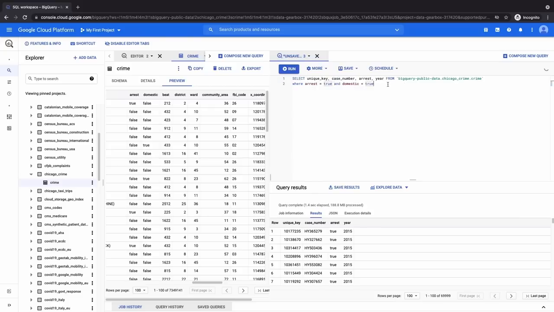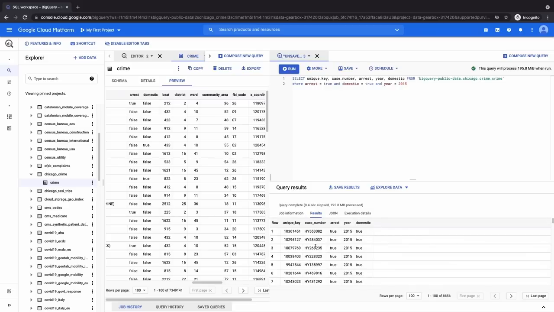So we can even take this and put it to be much more clear. We have arrest and domestic equal to true, and then we have the year equal to 2015. We could also include domestic in the select statement so that we can double check. And so when we run the queries, what happens? Next, we see only cases where arrest is equal to true, year is equal to 2015, and domestic is equal to true. Basically, this also reduces our data set. We started from a data set of 7 million. When we selected the 2015 data set, we had about 200,000. And then we have about 8,000 rows.